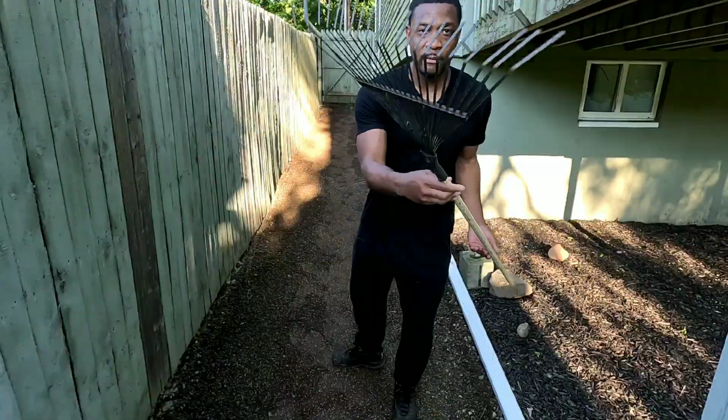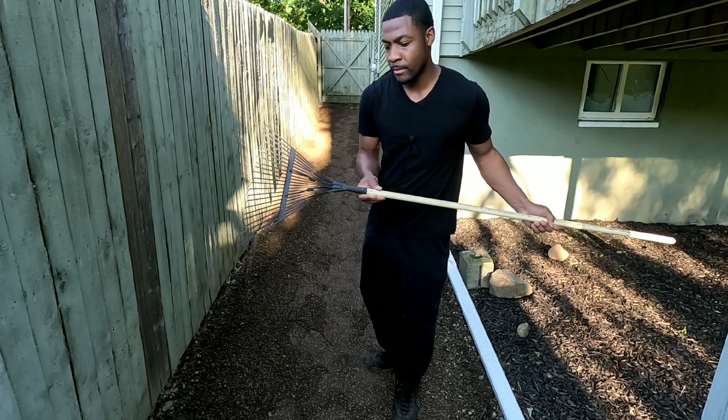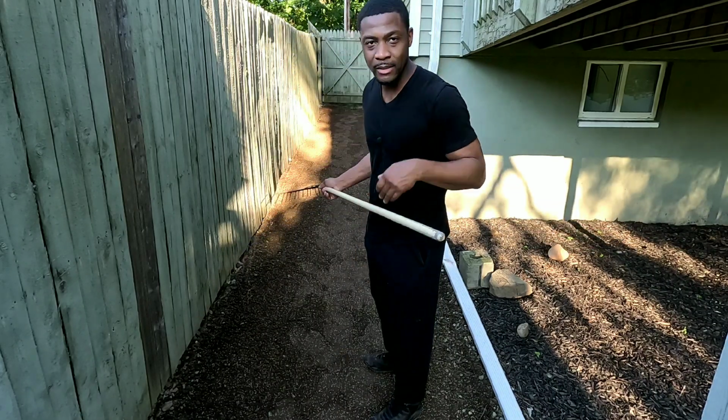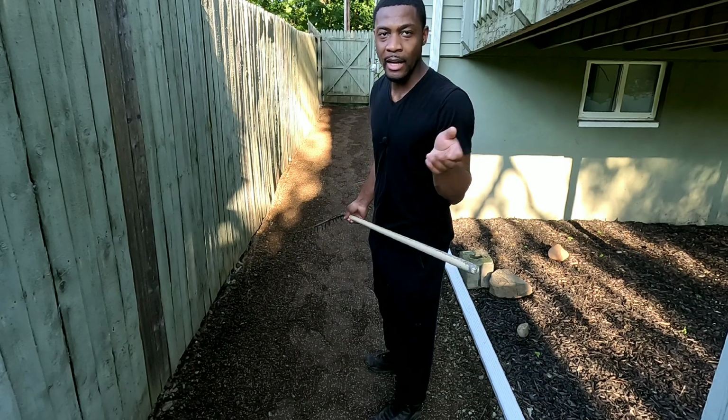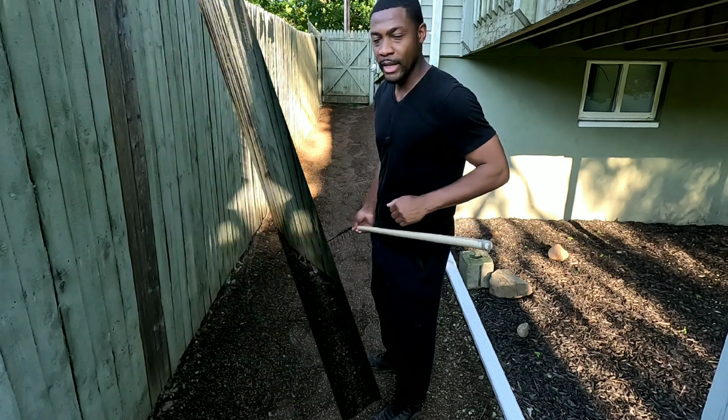Using a little simple fine tine rake, nothing too crazy, very cheap rake. Just gonna rake it over lightly so it can get covered, and then I'll come back and spray it with Tenacity. So I'm gonna start at the top and work my way down.